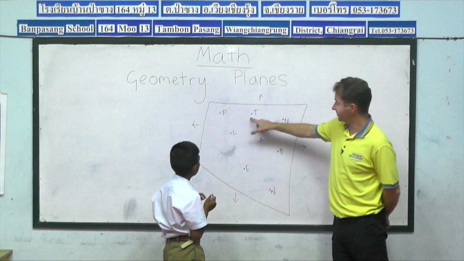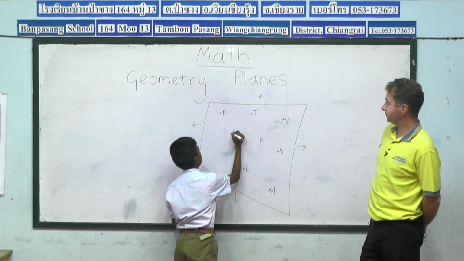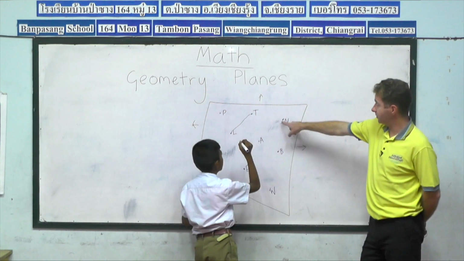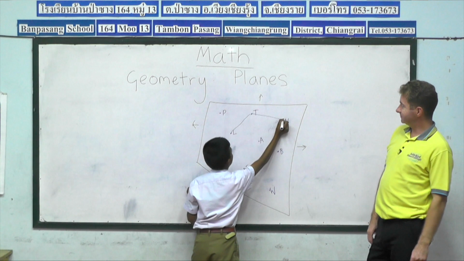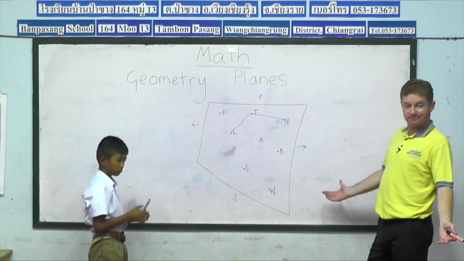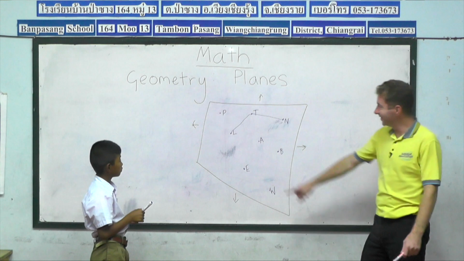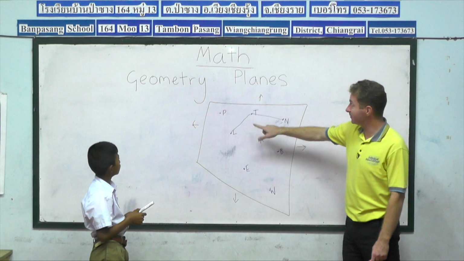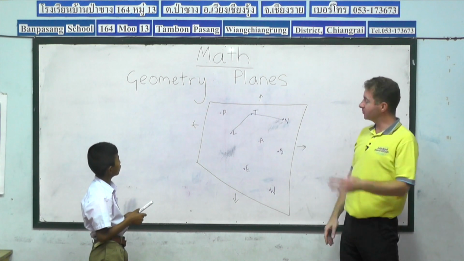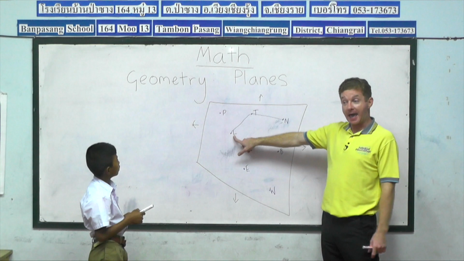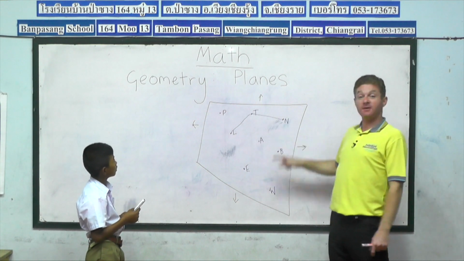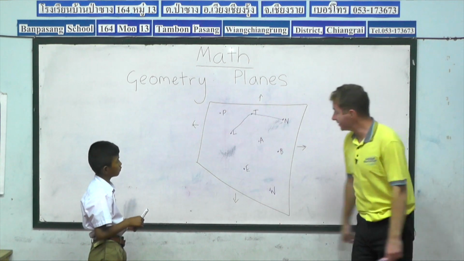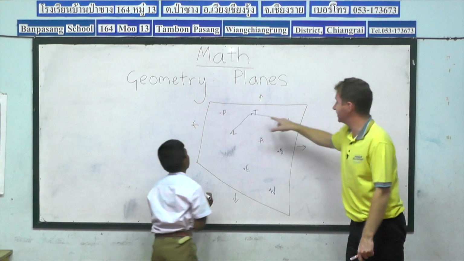We can go L to T, yes? Okay. And then T to N. Is that a straight line? No! This is a straight line, but then when we go here, it goes off. So we can use these 3 points as our plane. So what's our plane reference? L, T, N. This plane is Lakdao to Nadia. So now, Pat, can you write plane LTN?